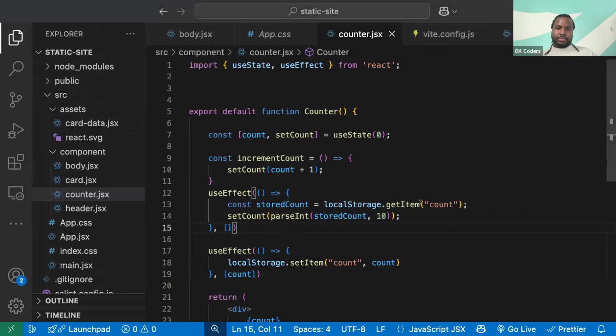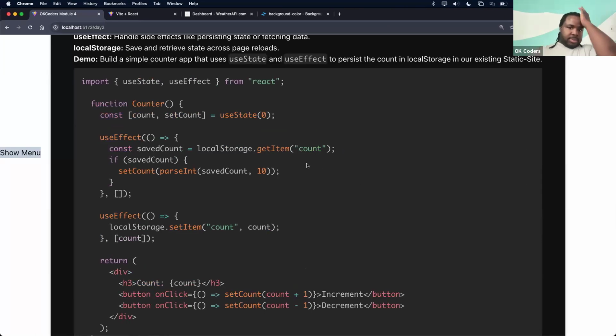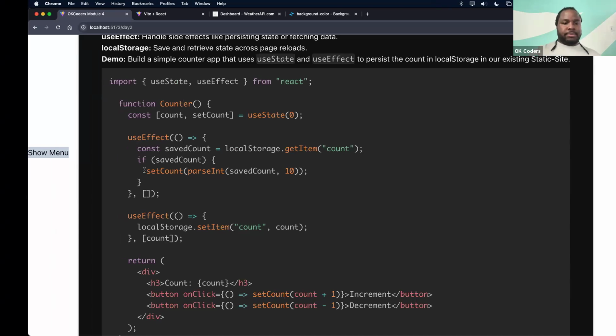Oh, I knew I was forgetting that if statement. So the if statement should fix the issue. useEffects are pretty weird. So let's see if this fixes that issue.